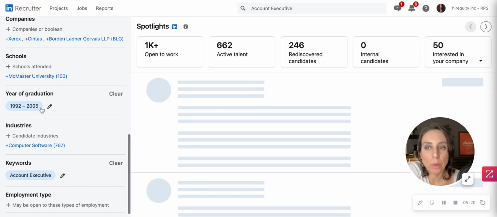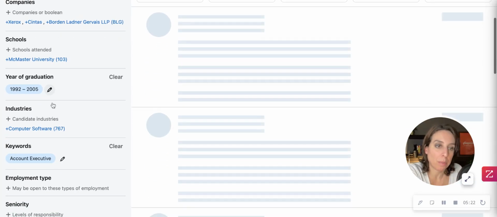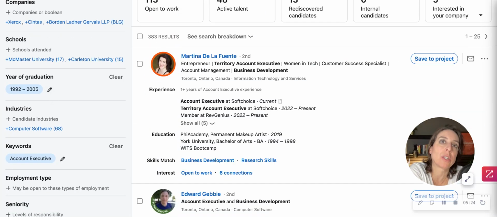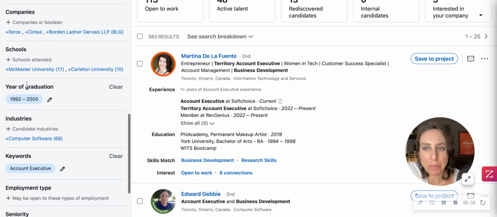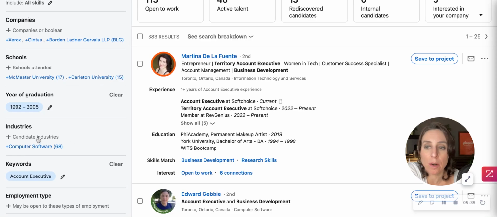Now, it's important to note about this one that if you took post-secondary education and let's say that you're 50 years old and you took it recently, that's what it's going to pull from. So this is not exact. I never really use this, but anyways, it's there.